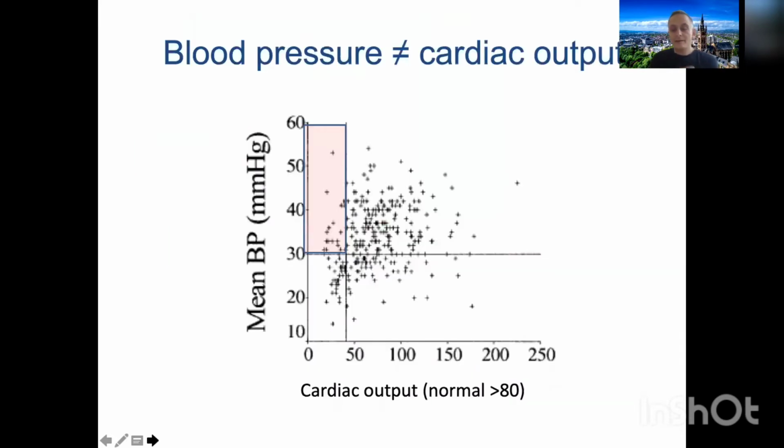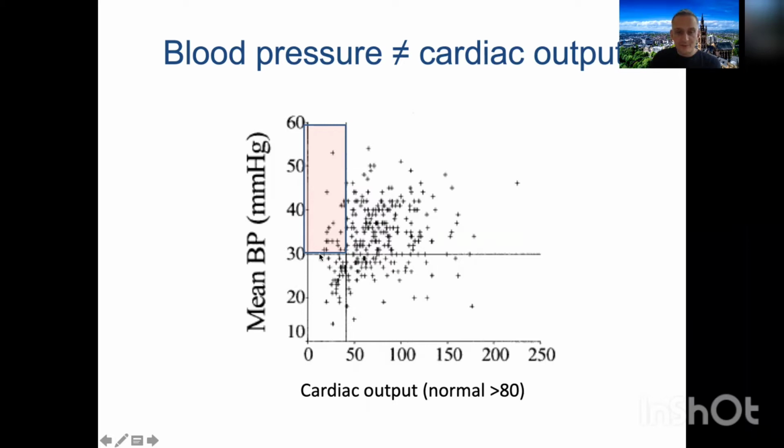Okay, and this slide is just to show the relationship between blood pressure and cardiac output. Remember, cardiac output is an important determinant of oxygen delivery. And it just reinforces the fact that the relationship between blood pressure and cardiac output is not linear. And this was data from a group of premature babies studied by the group of Nick Evans and colleagues in Australia. And what they did here is they plotted blood pressure.